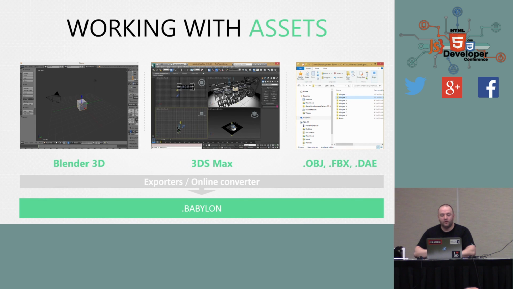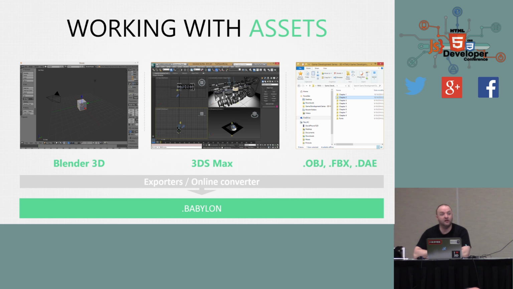But we are not alone. And we need 3D artists. To be honest with you, I'm not really good at 3D design. I know how to create a sphere and a box by using math functions, but that's it. I don't know how to create a world. That's why we decided to work with 3 different ways to import 3D assets.